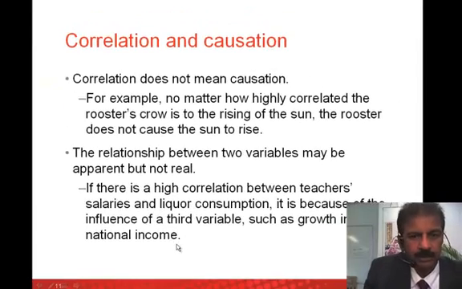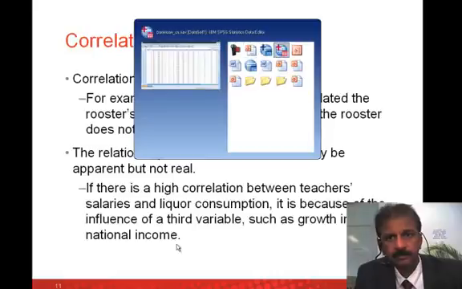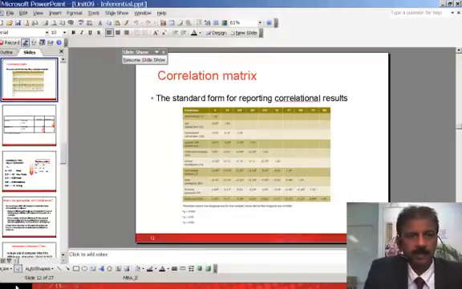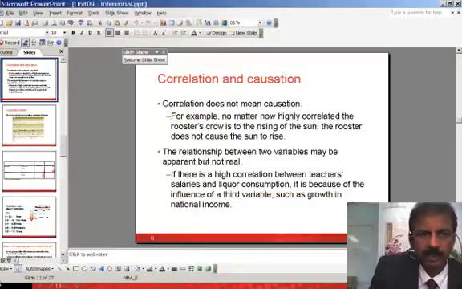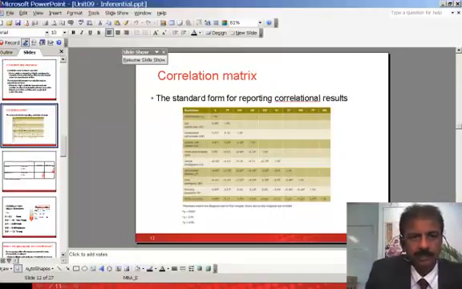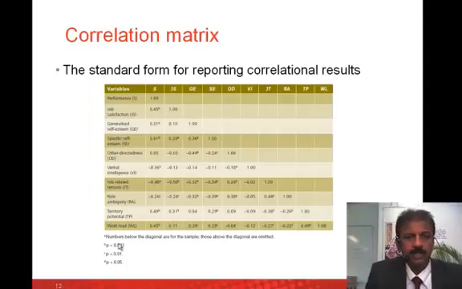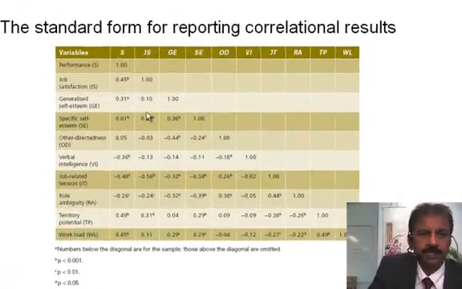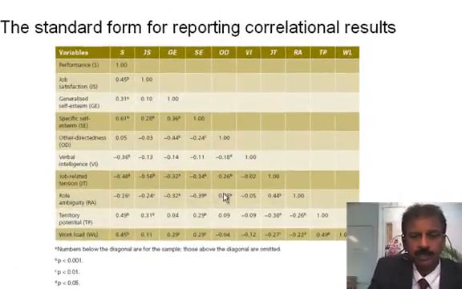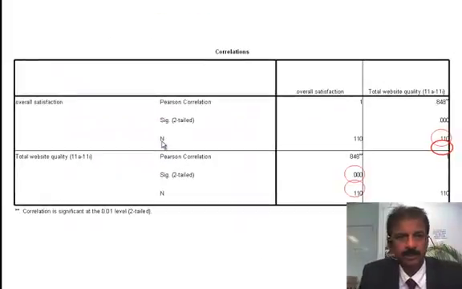Look at this PowerPoint slide. Sorry about this. All right, now if you look at this PowerPoint slide, it's giving you an output. And if you look at this output here, what is it saying? It's showing you a correlation between job satisfaction and a few variables. But what we had in our example was only two variables. So what I want you to look at is more something like this.